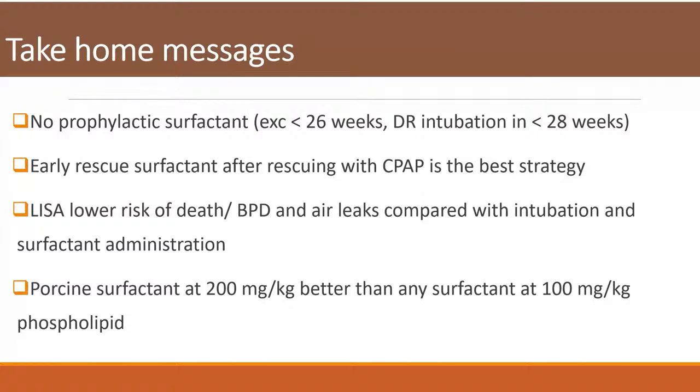And when it comes to comparison among different types of surfactant, porcine surfactant at 200 milligrams per kg seems to offer some clinical benefits when compared to 100 milligrams per kg of either porcine or bovine surfactant. And natural surfactant may fare as well as the newer generation protein-containing synthetic surfactants, but more and more evidence on this front is awaited.